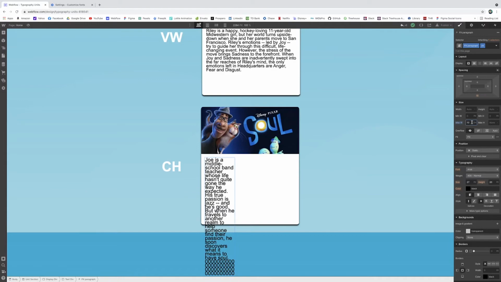If you want to keep it relevant to the font size that you're working with, this is an option. You could always just do a pixel value or percentages as well. So CH, character width, is a unit that refers to the 0 within that font that you're using, and you usually use it with max width, so you're setting a width on your paragraph element itself.